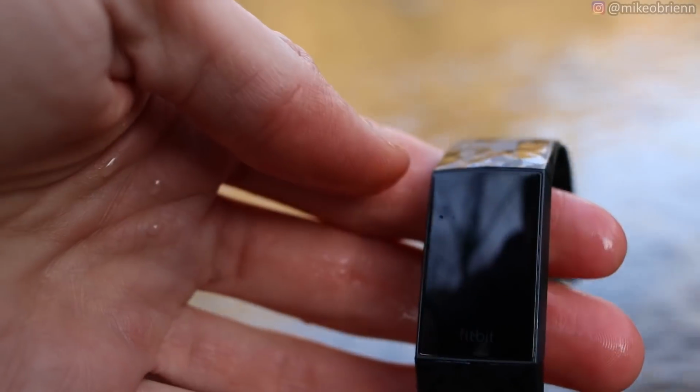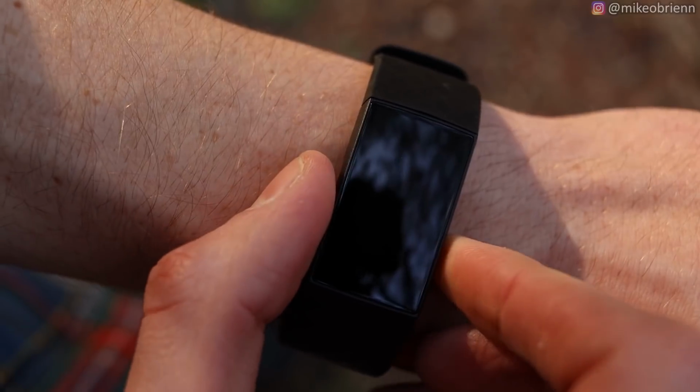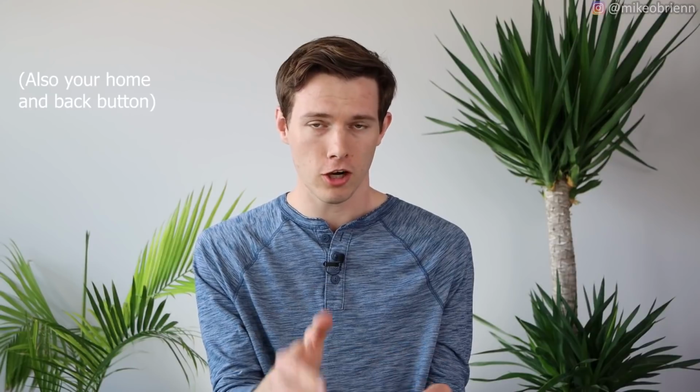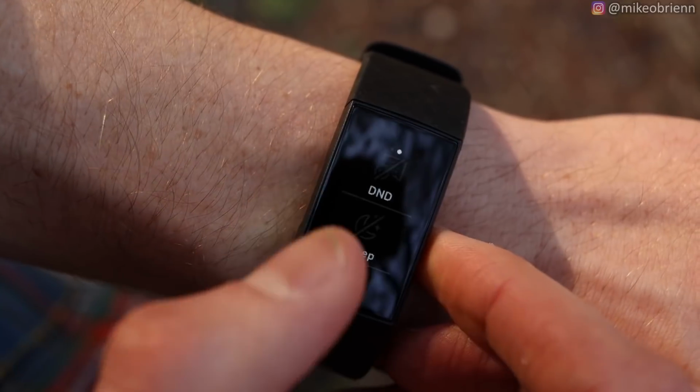One thing you'll notice is that it does not have any buttons on there. That's because this is waterproof. It's water rated for up to 5 atmospheres. So swimming with this, showering, washing your hands, you really shouldn't have any problems as long as you're not scuba diving. And instead of having a physical button, what they have, similar to the Charge 3, is they have this kind of touch-sensitive thing on the side. So there's no actuation, but there's still essentially a button there where you pinch the entire thing. You'll get some haptic feedback, so it vibrates a little bit to let you know that you did in fact pinch it. And that's how you'll either turn the watch on, turn the watch off if you do it again, or if you press and hold that, it actually opens up kind of a second menu there.